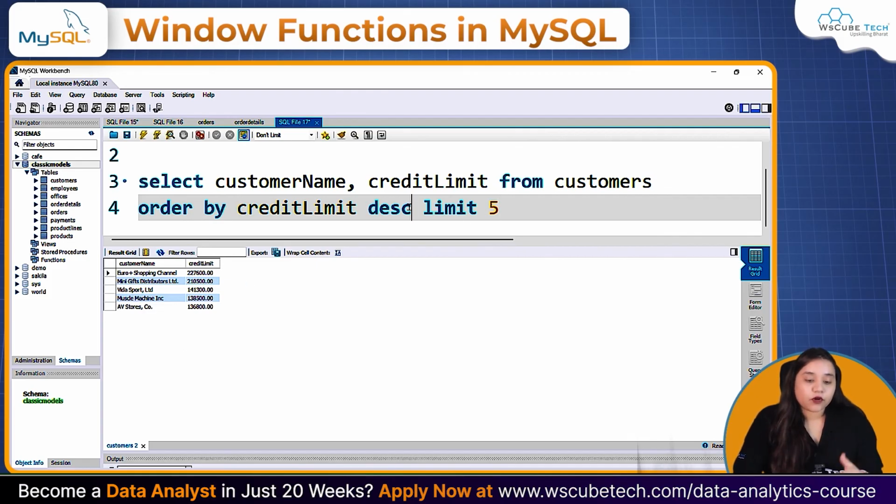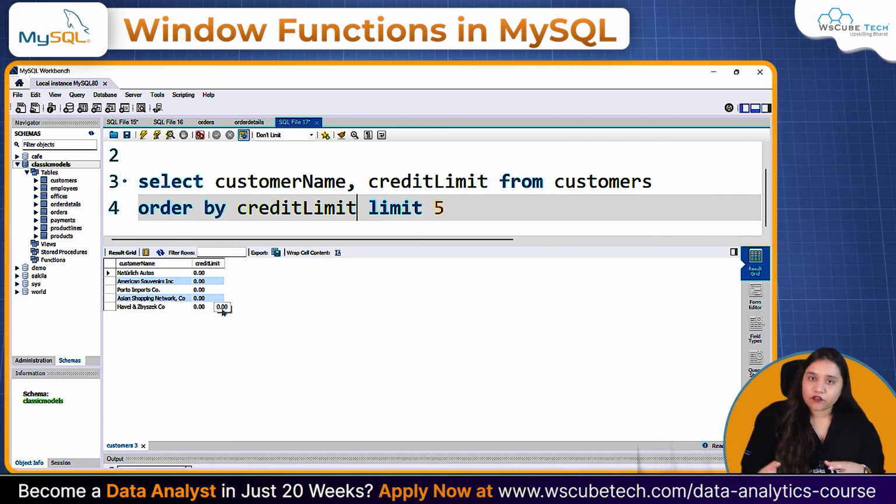But what if I want the bottom 5 values? In the case of bottom 5, you can see all the values are 0. But is it true? No. When we say people who have the bottom 5 credit limit, not everyone is on 0.